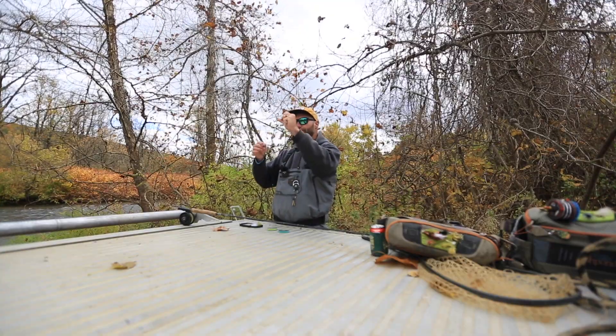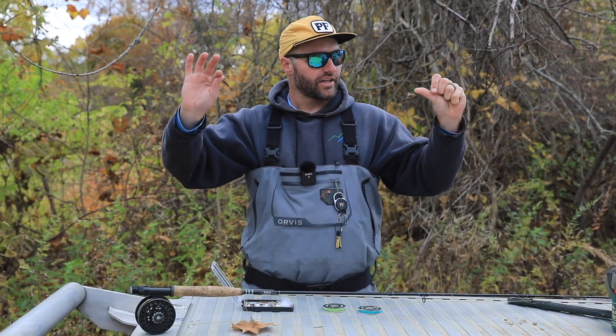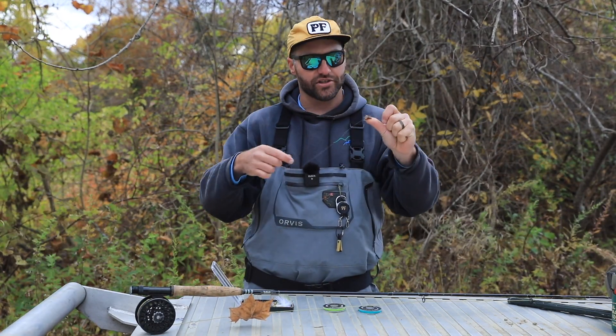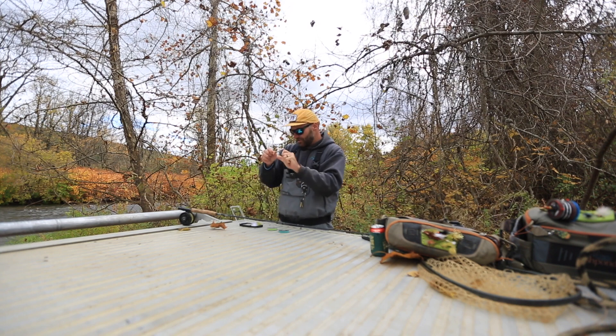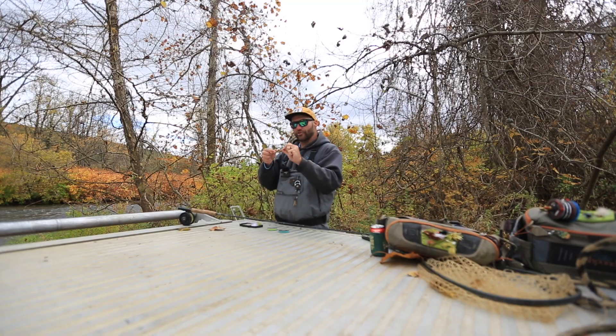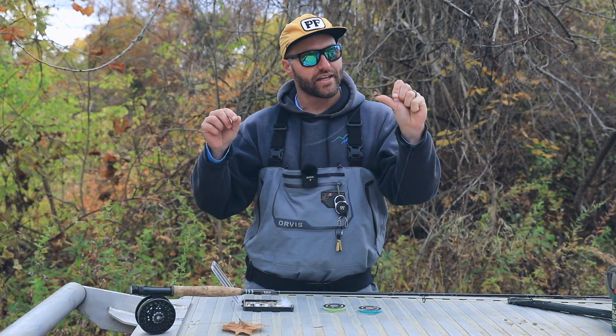You've got your top fly, your tippet, and your bottom fly. You'll do the same cast that you would for a dry fly. Check it every once in a while to make sure you didn't get tangled up while casting, and make sure your line stretches out nice and far. A lot of times grasshoppers, crickets, along banks — it's a really good place to try this out. Try different types of flies on the bottom to figure out what the fish are eating. Try a dry dropper on a nice sunny day, maybe right at the evening when some fish are popping up, and see if you can hook into one.